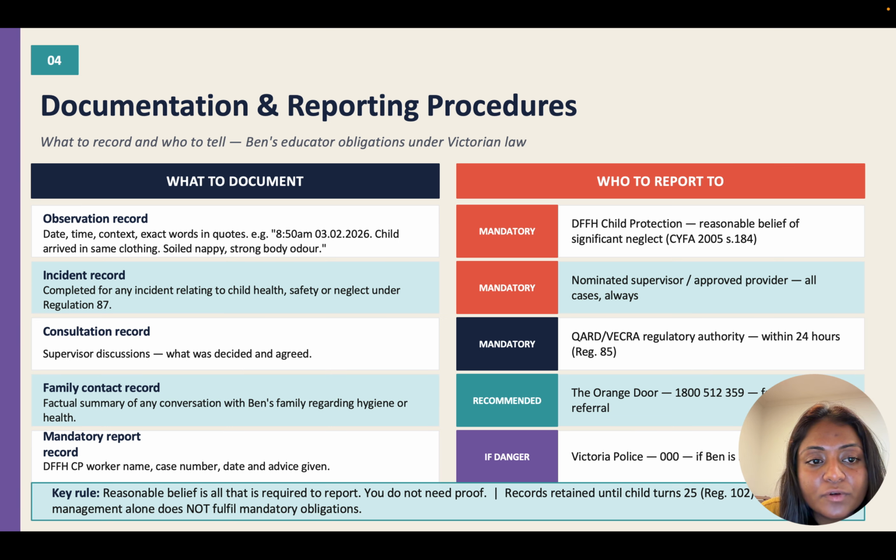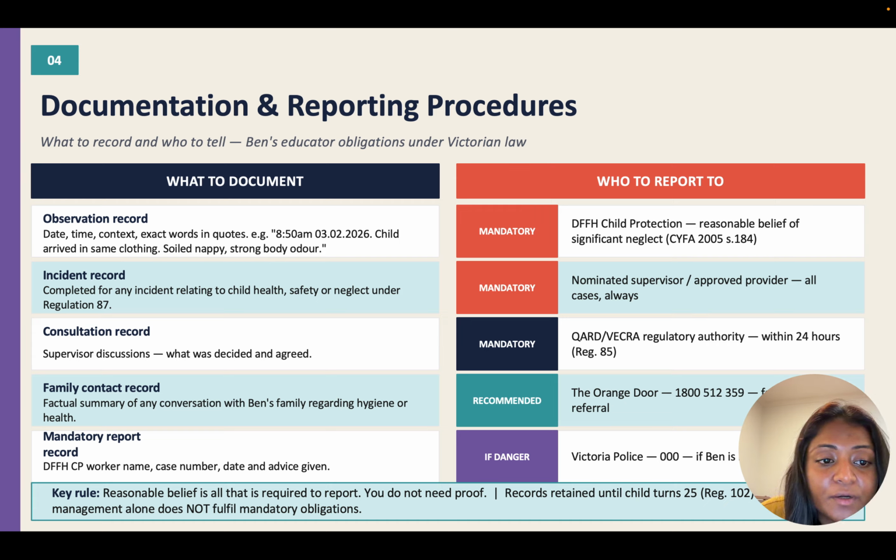The last point of our topic is documentation and reporting procedures. What to record and who to tell. In one scenario, the educator's obligations come under Victorian law in order to what to document. Under that, we can talk about keeping observation records, and we have to include date, time, and the context, and about the exact words of the child.